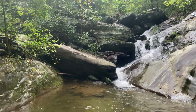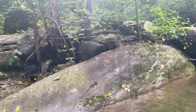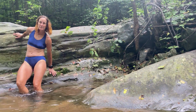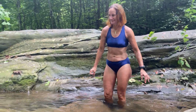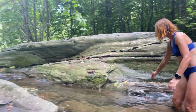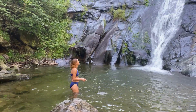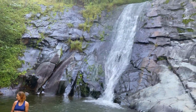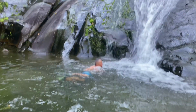Above the larger falls, you can continue to hike and find relatively private water holes to hang out in. We were curious, so we measured the temperature of the water, which we found to be 67 degrees. While the waterfalls are often crowded, the weather appeared to keep most people away, and we headed back down to the large falls and enjoyed it mostly to ourselves.